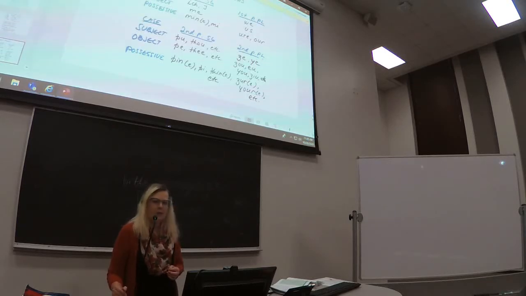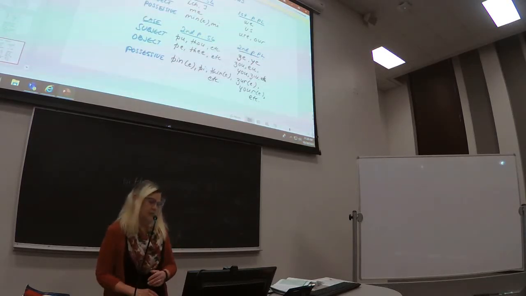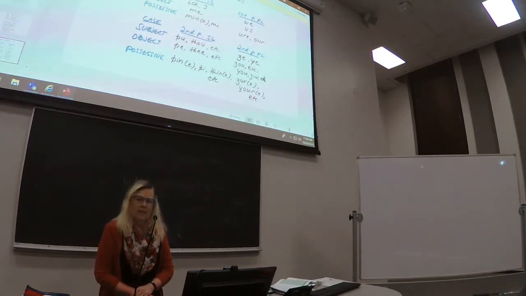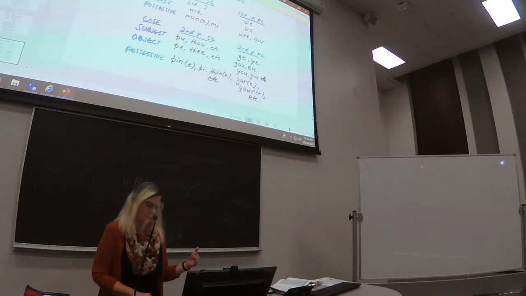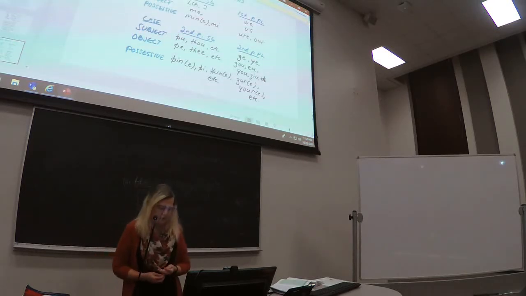In Middle English, there was a huge amount of variation because Middle English was strong in dialectal variation. There were a lot of different dialects. You traveled on your horse, of course, a few miles, and you ended up in another village, and they spoke a little bit differently from how the people spoke in your village. The language was not standardized yet, so there was nobody saying, okay, this is how we're going to be writing the personal pronouns, for instance. So you find a lot of different kinds of forms.